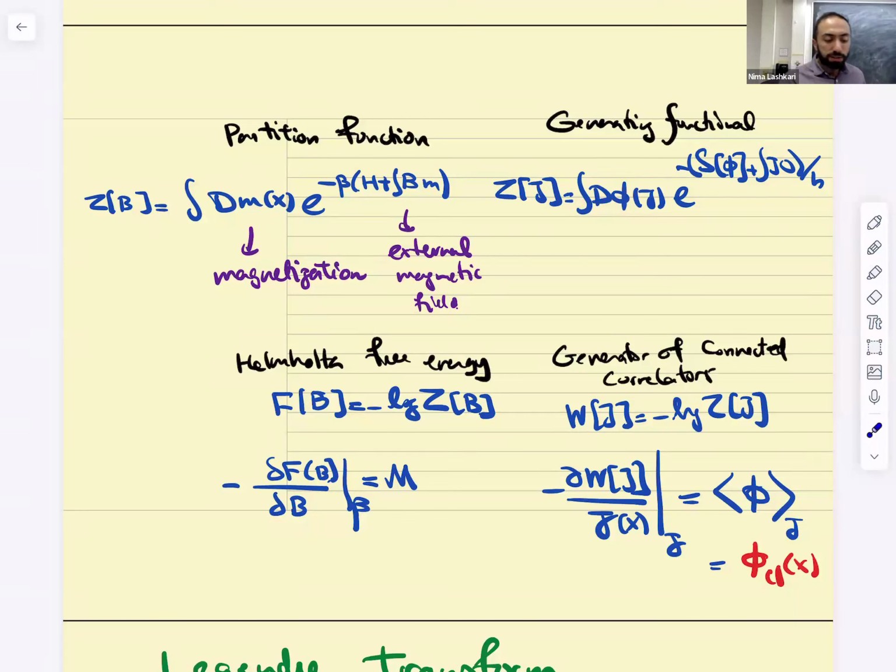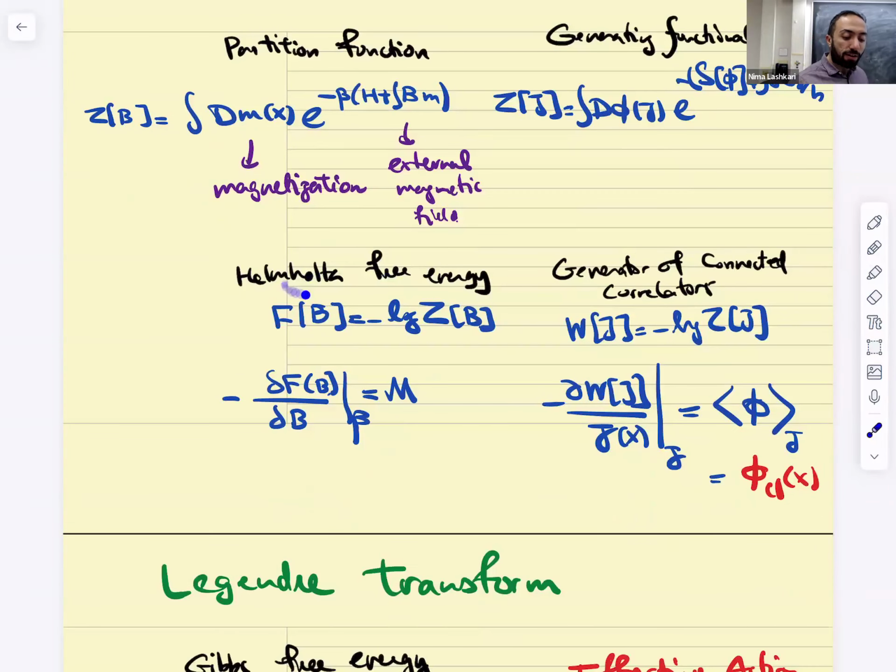When dealing with partition functions, we define the Helmholtz free energy as minus log of Z of B. Usually you put a beta here, right, to normalize that. I've just been a little bit sloppy with that. You can put that back in. That's the Helmholtz free energy, and the analog of that in QFT is the generator of connected correlators, which is minus log of Z of J. If you had a 1 over beta or whatever here, you would put the correct power of h bar.